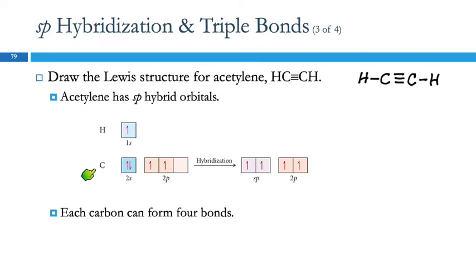Here's our hydrogen, here's a carbon, and we can hybridize, we can make two hybrid orbitals. And really what we're going to be looking at is, how many electron groups are there? That's how many orbitals we need to hybridize. So here we need to hybridize two because there's two groups. So we take an s and a p. So we're going to get s and p, and then we've got these two p orbitals that are unhybridized that are left over. And so each carbon, again, can form 4 bonds.